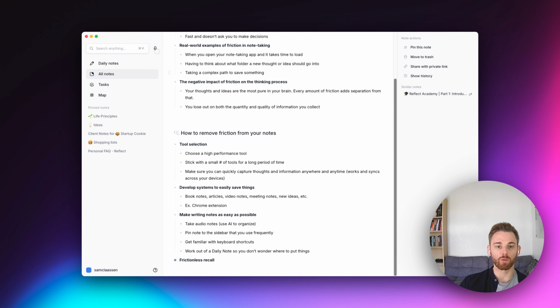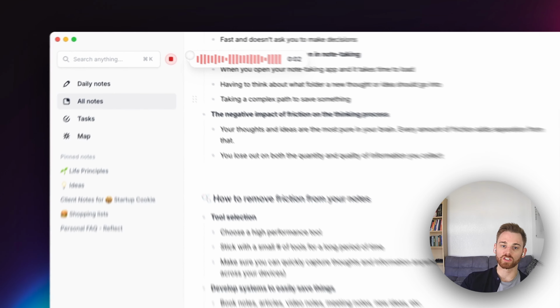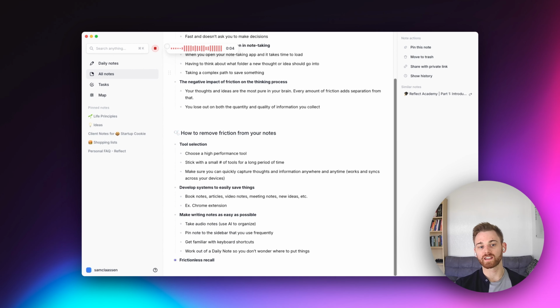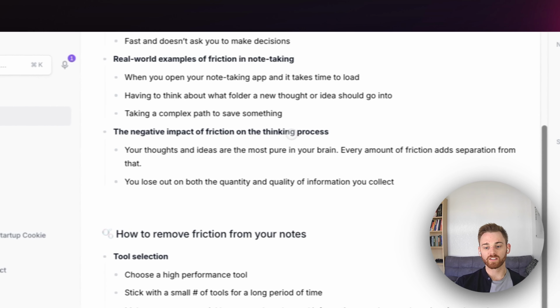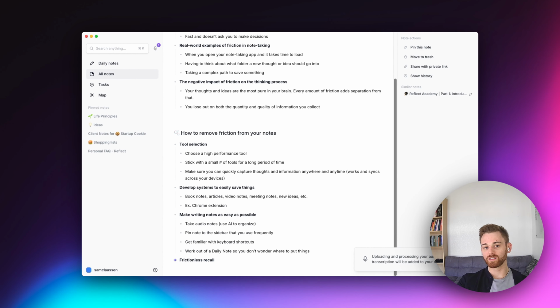So in Reflect, if I want to record an audio note, I can just click on this button and start talking, and it will record everything that I say and transcribe it with near human level accuracy. And I don't need to change the way that I talk at all. It will do all the punctuation, all the grammar, and all of that good stuff for me. By the way, you can also do this on your mobile phone. So I think taking voice notes is probably the easiest way to record information now.